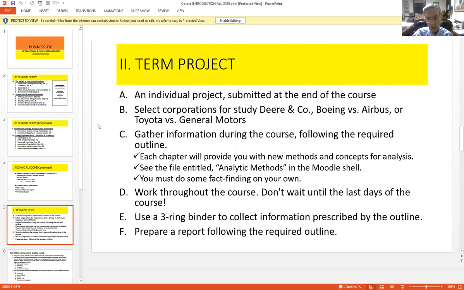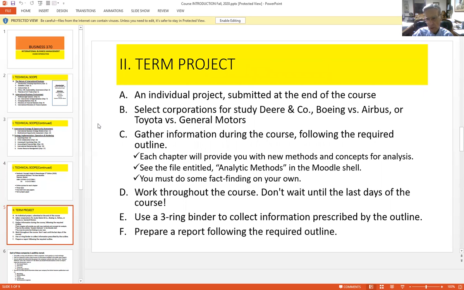Deere does business all over the world. It's a very international company, and it's appropriate for this course. The second case involves 2 aircraft manufacturers, Boeing and its rival in Europe, Airbus.